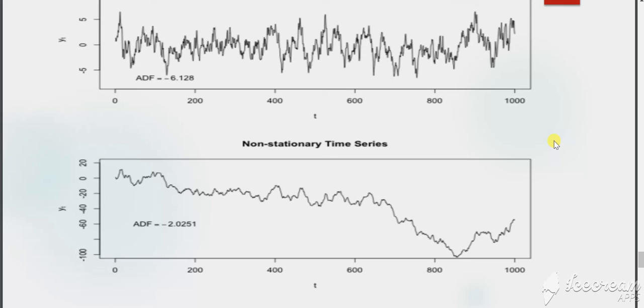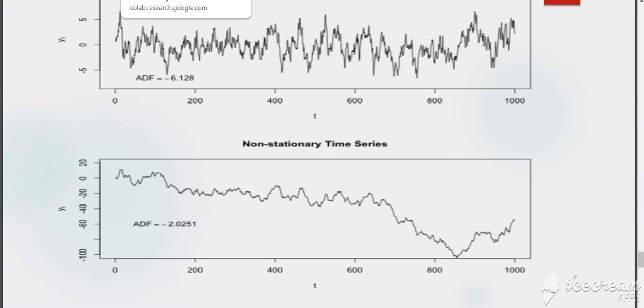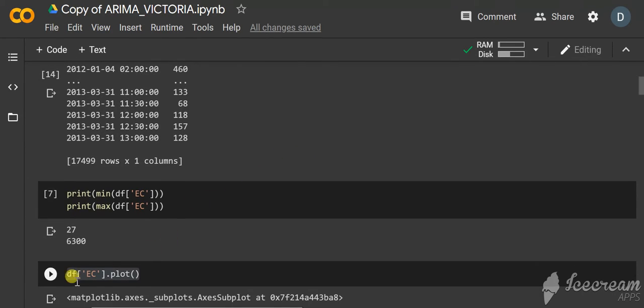For example, by performing the ADF test, you can mathematically prove whether the time series is stationary or not. When you know about your time series, whether it's stationary or not, the next thing is to convert it into a stationary one if it is not, right? So visualizing your data should be the foremost first step before you perform any model over it, right? So let's just plot the data.